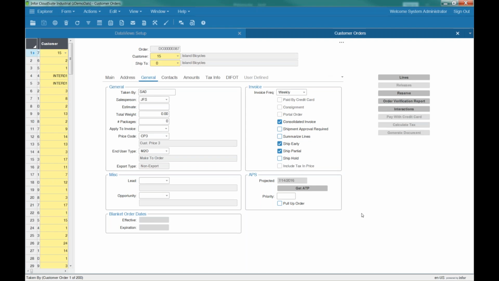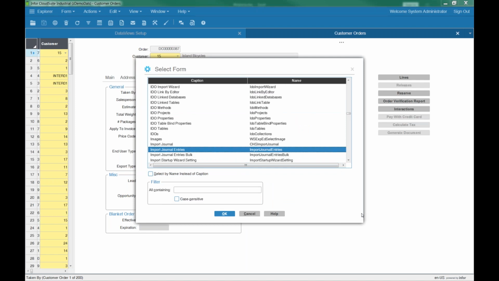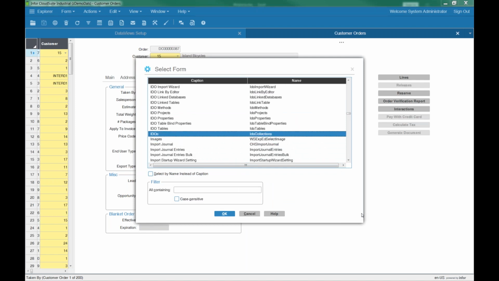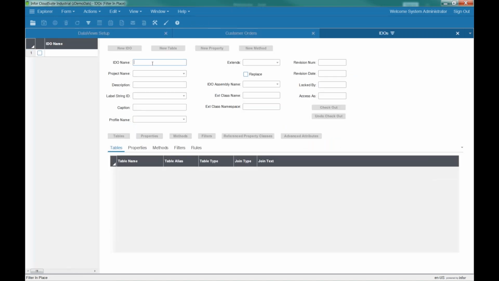And I'm going to open a form called IDOs. And by the way, the ability to create SQL tables and everything I'm showing you here works exactly the same, whether you've got on-premise or you're hosted with Aptrix or something, or you're doing multi-tenant SaaS. So let's go to IDOs and take a look at an IDO that is near and dear to us, which is our SLCOS.